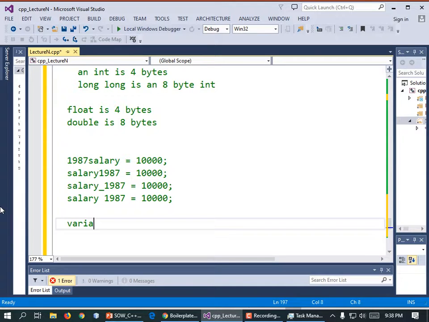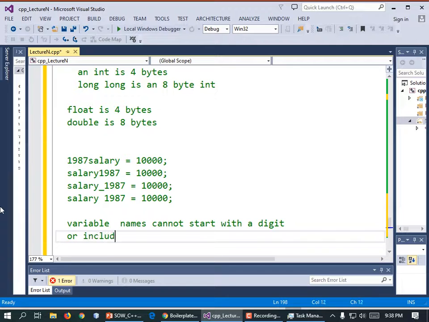We don't know why. Yeah, we do, because it'd be really hard to make the program figure out where the end of the variable was. Seems like they could do so if they were really smart. So variable names cannot start with a digit or include a space. Underscores are great, right? Why is it not a digit?